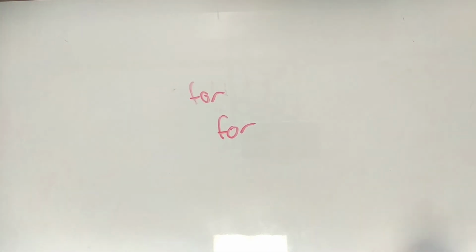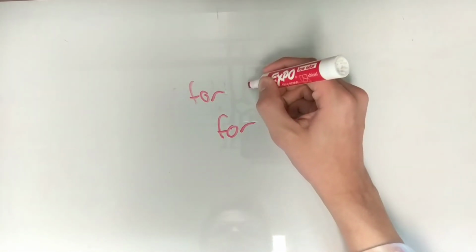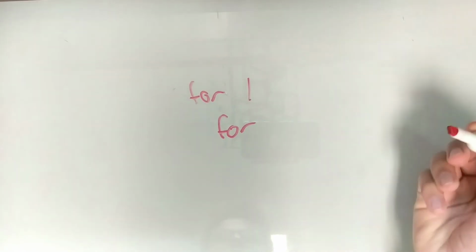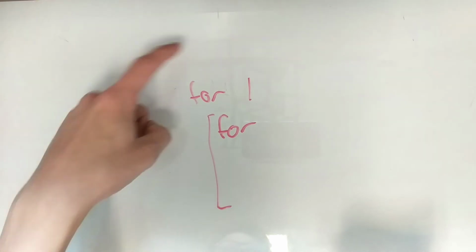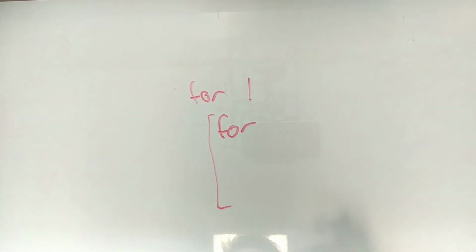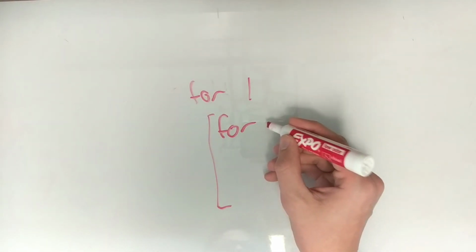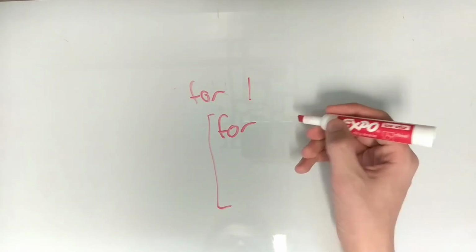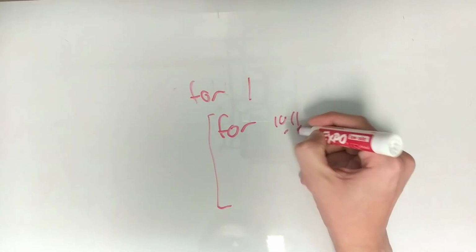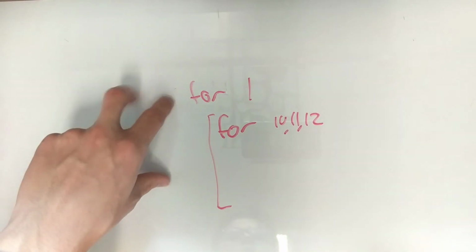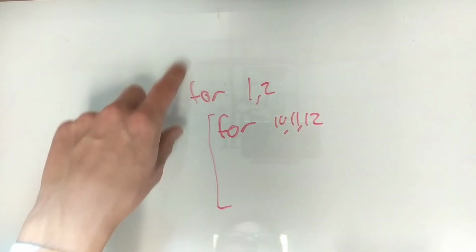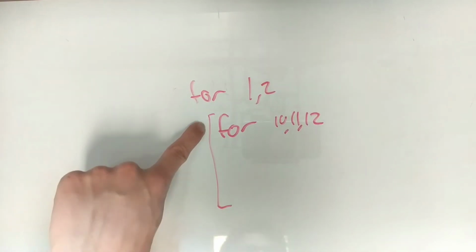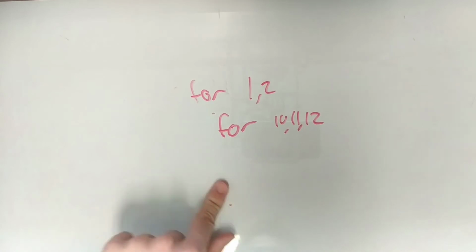And if I have 2, if you think about it, then this one, let's say it is running a variable 1 right now. It'll run 1 for all of this code, and then it will switch to the next number. Let's say it's 2. But while it's running 1, this will run whatever code it has. Let's say it does 10, 11, and 12. So this will do 110, 111, 112, and then it will switch to 210, 211, 212. That's how the order works.